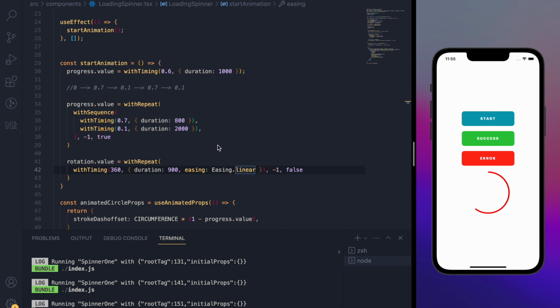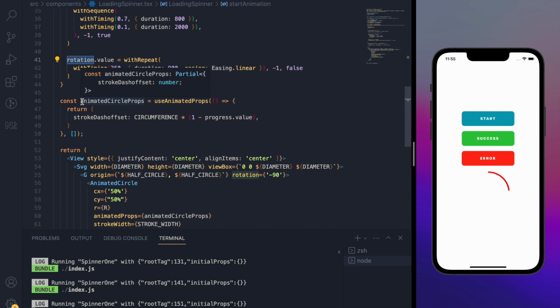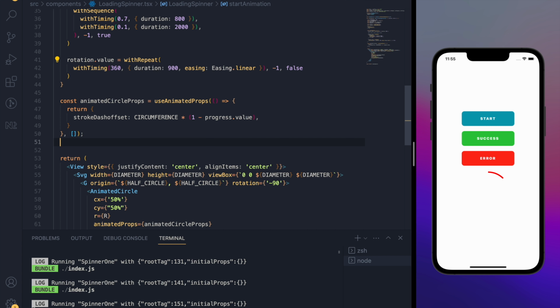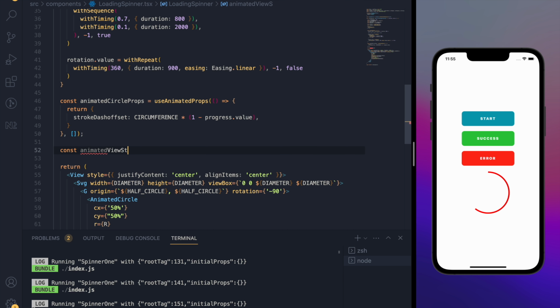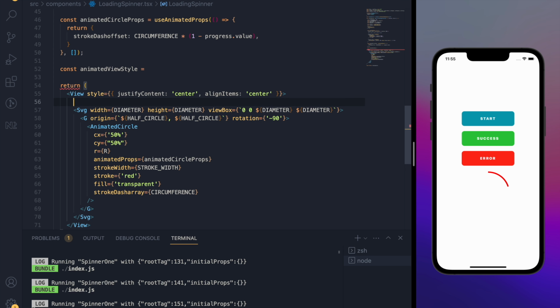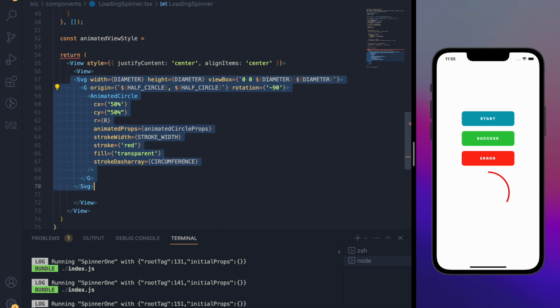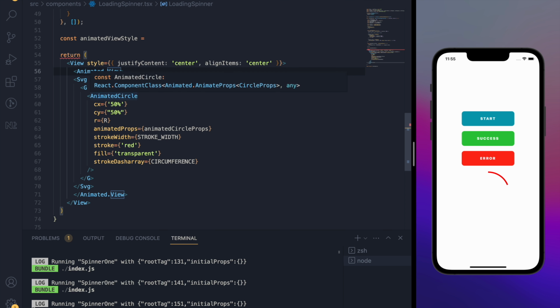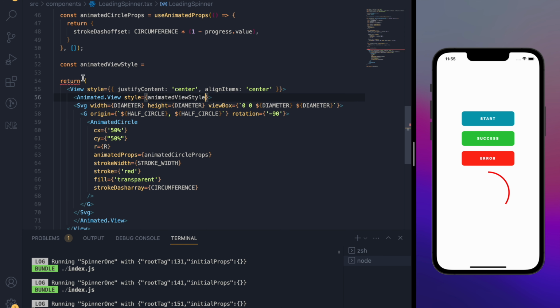Let's see how it works. We need to use this rotation. To do that, let's create a new one. Animated view style. So we need to create a new view. This is the view that we are going to rotate. Animated view style.